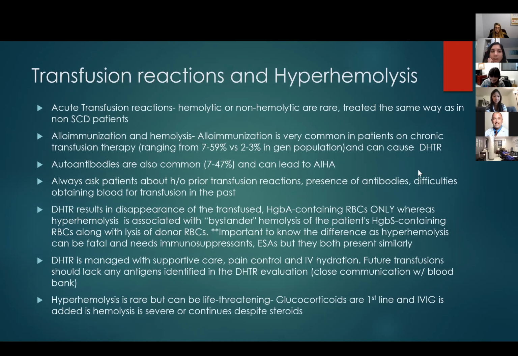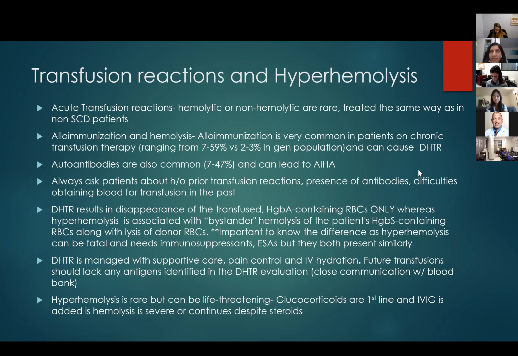Okay, a little bit about transfusion reactions and hyperhemolysis, just because these patients get transfused a lot. So acute transfusion reactions, acute hemolytic or non-hemolytic transfusion reactions, are pretty much the same as you would see in any other patient. They're not any more common in these patients. But what you do see at a higher rate is alloimmunization as well as autoimmunization.